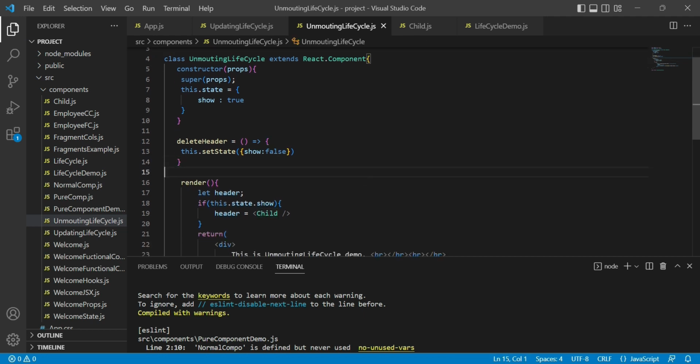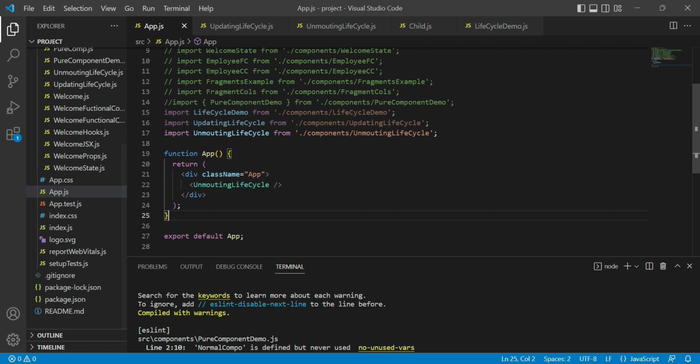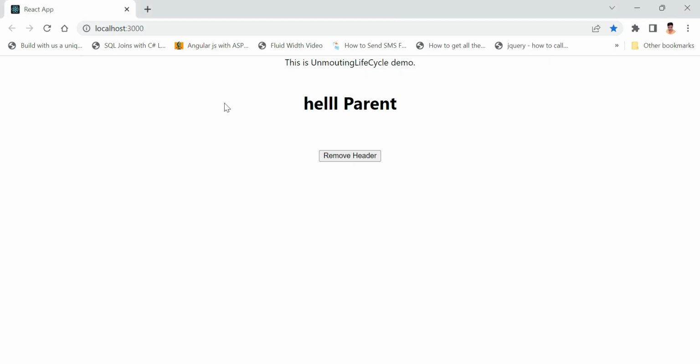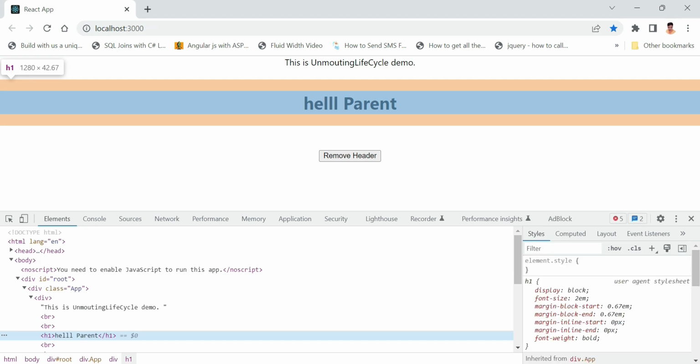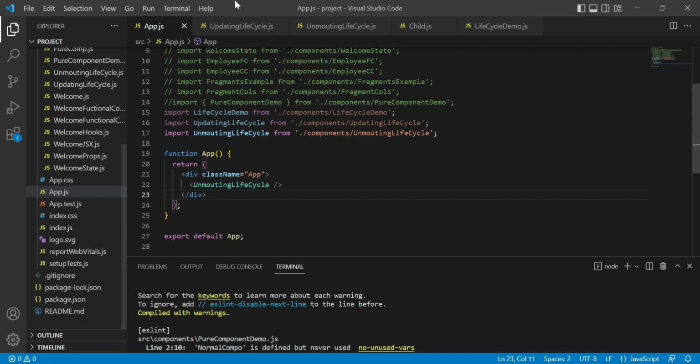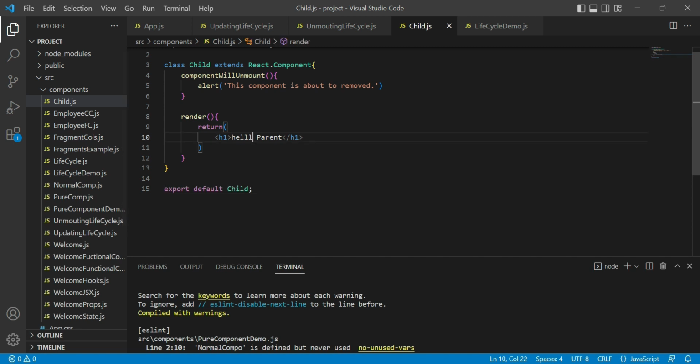So we are done. Now in the app.js, okay, we already imported it. Now go back to browser. If I inspect this, let me quickly update the spelling of hello. Save.